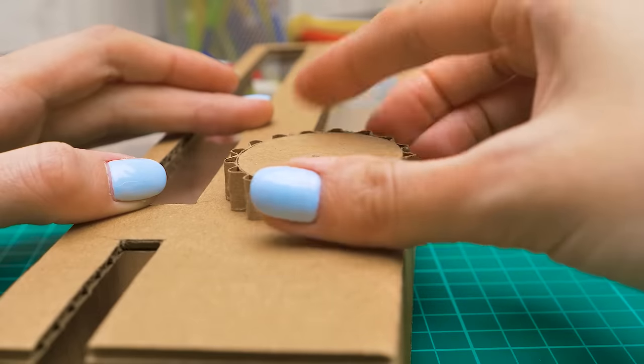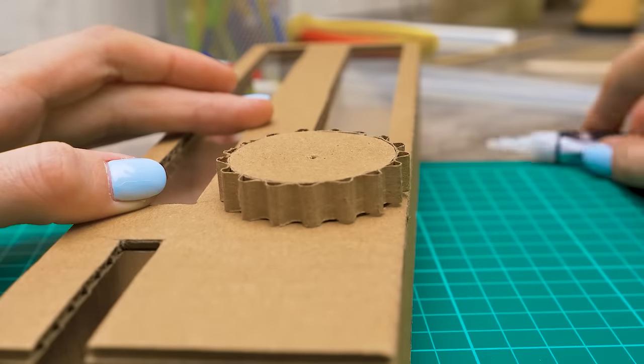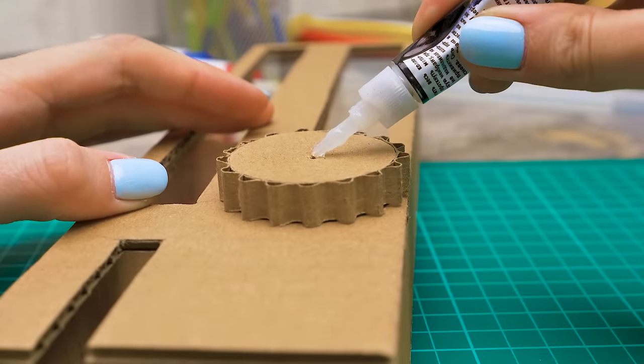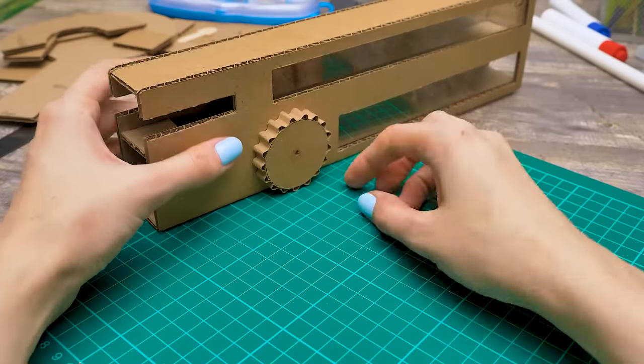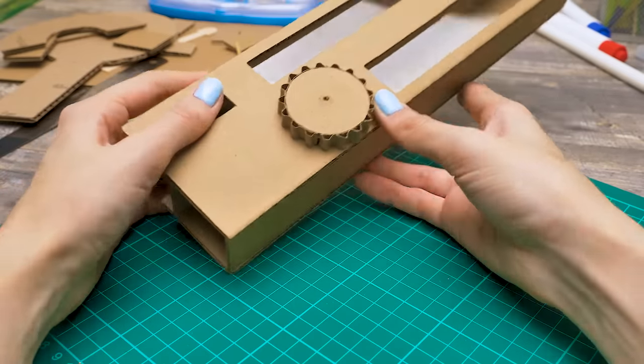Right. Let's attach the handle. I need to secure it well with glue to make sure it doesn't fall off. A few drops will be enough. And now… Too early, Pipsqueak. Can't you see only one part is done?